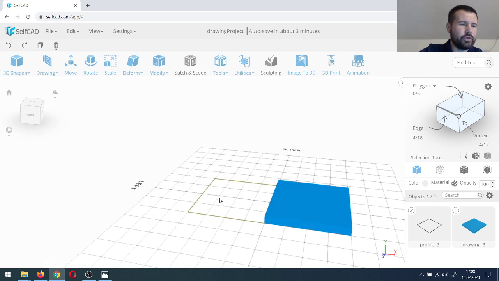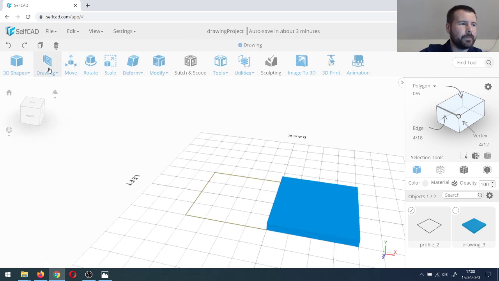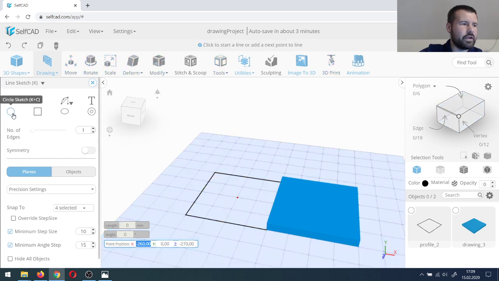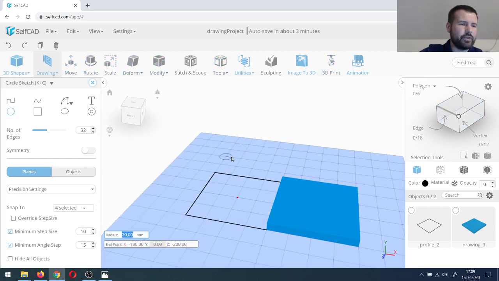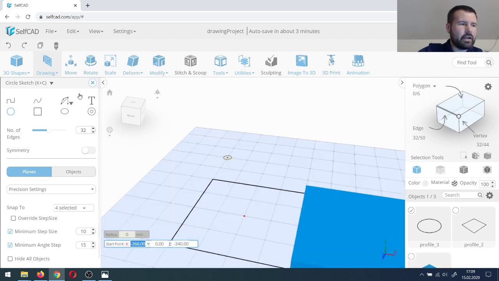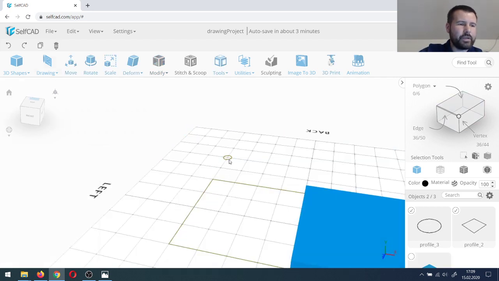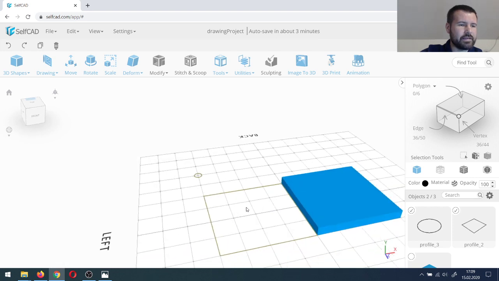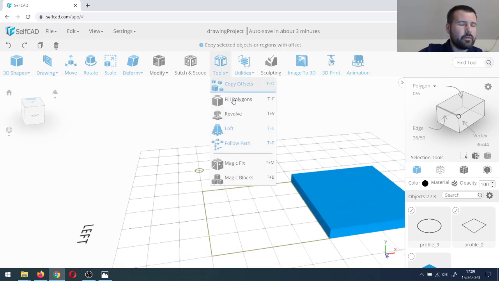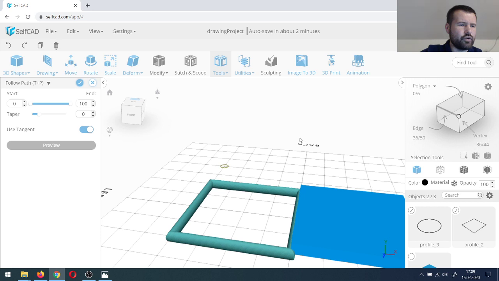Another thing that you can do with profiles is, for example, the follow path. If I draw a second profile, let's say we draw a circle like this, I can actually select both of those profiles, while the first object that is selected is the subject, and the second selected one is always the path itself that I want to use. Then we are going to use the follow path, which in other software is sometimes called sweep or spline extrusion. I think those are the namings that are used mostly.